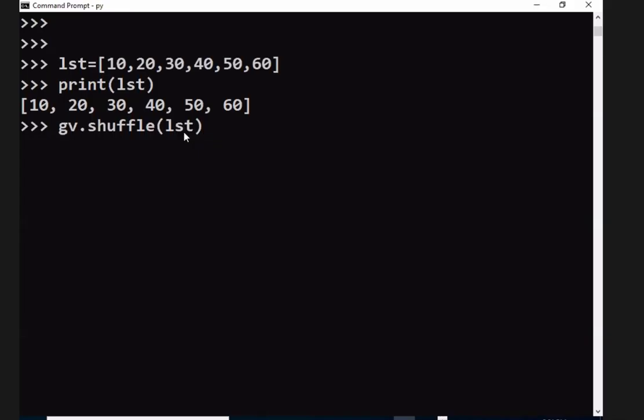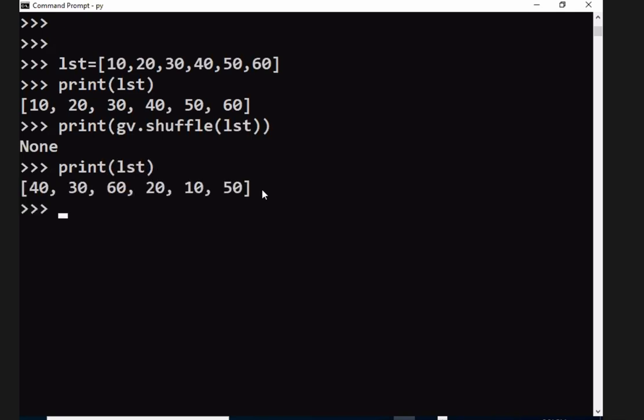It won't print. If you try to print by mistake, it is written as None. It rearranges the elements in LST. You print LST now. Now it will print the rearranged elements.